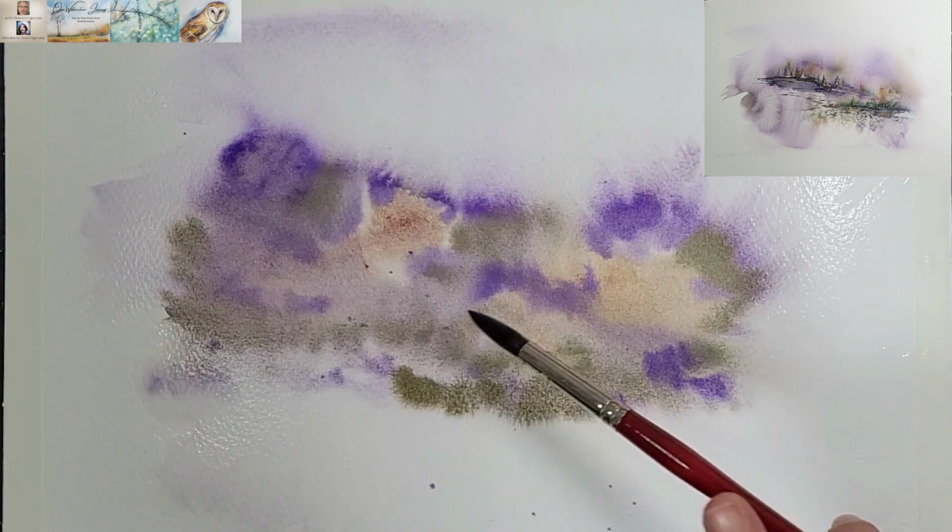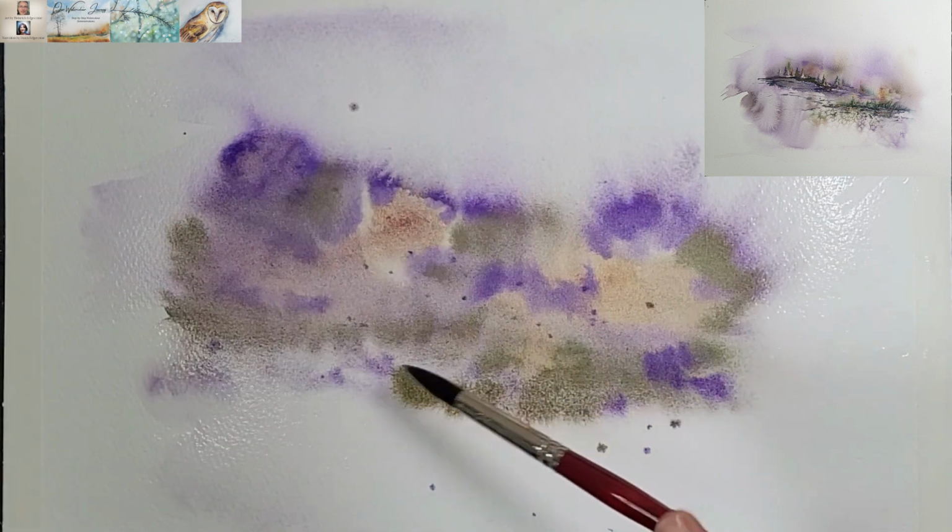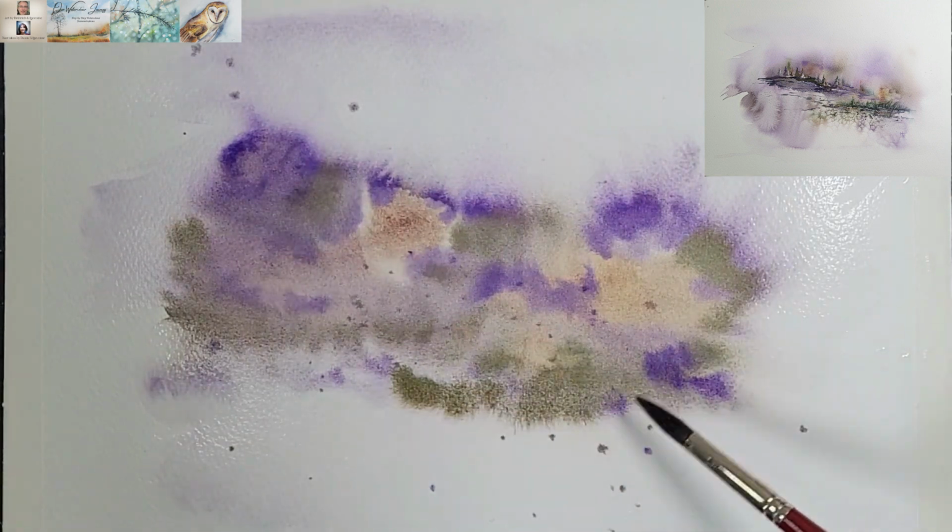To get some variation in the texture, he splatters a few drops of the violet onto the wet paper.